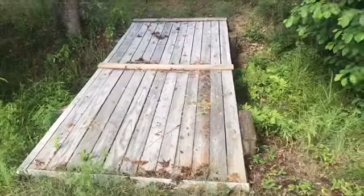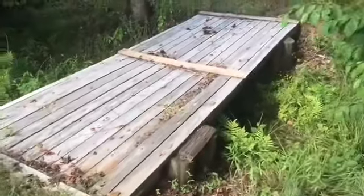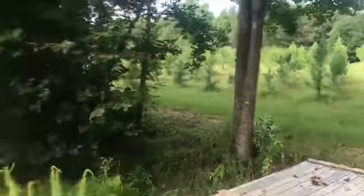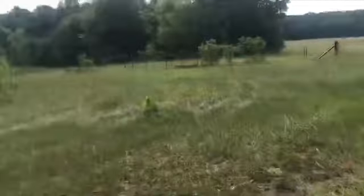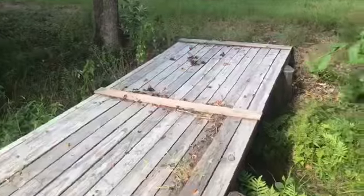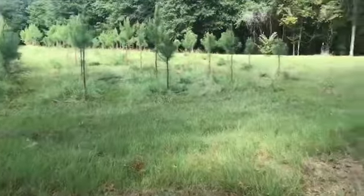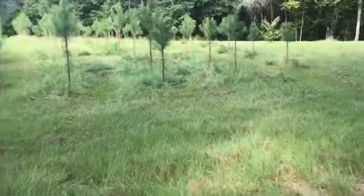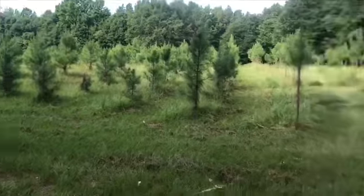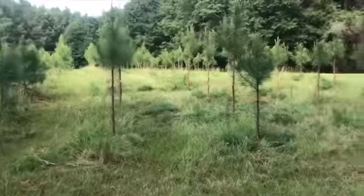Well, this is my little bridge that I built, just for my tractor and my four-wheeler to go across to my hunting section. There's my planted pines, and over here's the bee yard and the orchard. I just made me a little bridge — I've come across in the Gene spot. But that's what I've got to get done. I've done about four rows and I'm about dead, but it's going to look good.